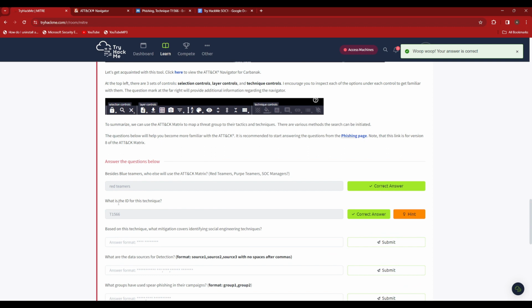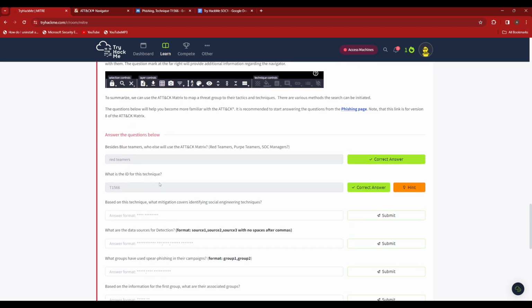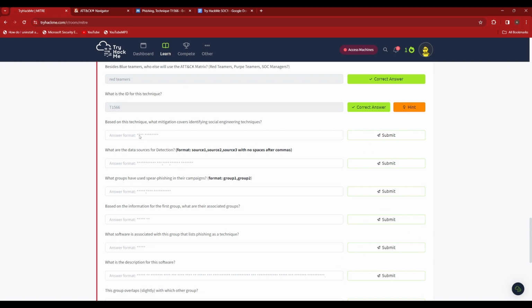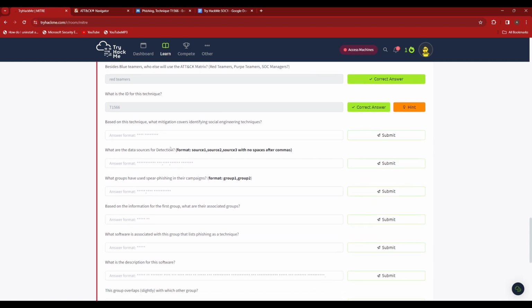But I feel like they should be more specific. I don't know. It's kind of confusing because they're just saying this technique. I know they said up here it's recommended to start with the phishing page, so that's fine, but they could have re-referenced that just so it could be a little bit more clear. It is a little confusing, but sometimes it just takes a little bit extra thinking on your part, the person who's doing it, but they could be a little bit more clear, I'll be honest.